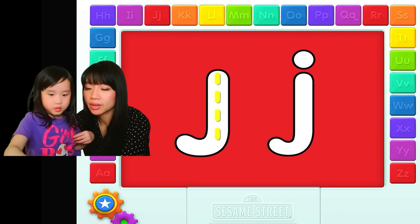Oh, wait, I missed something. Let me do this again. I know how to draw a dog. It's easy. Cool. That's a dog. D for dog. No, mommy, let me try it. And I actually want to do picture. Okay, can I try the dog? I want to draw a dolphin now. You want to draw a dolphin now? Okay. D for dolphin.